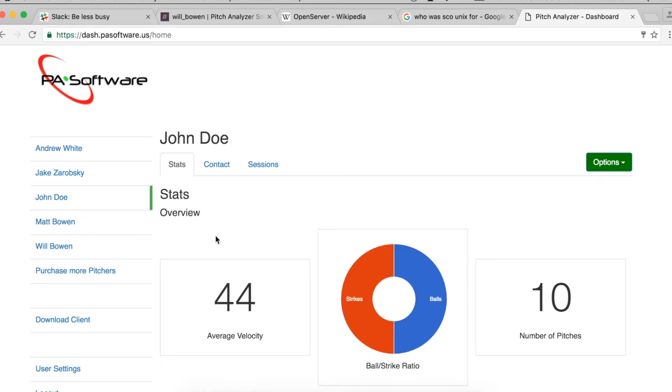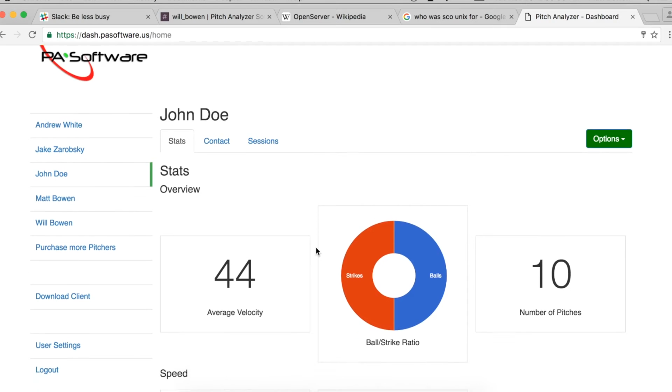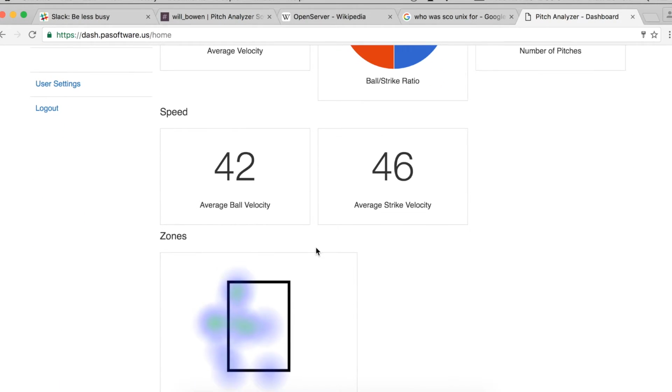Here you'll see a ball strike ratio visual, some data on the average ball velocity, the average strike velocity, the overall average velocity of all the bullpen sessions, and then a cumulative heat zone map down at the bottom to give you an idea of where pitches are relative to the strike zone and where some overall tendencies are.